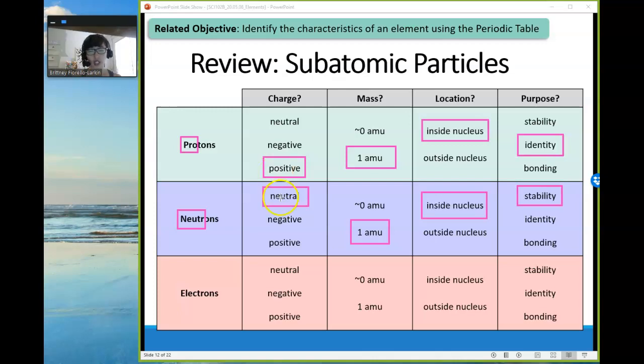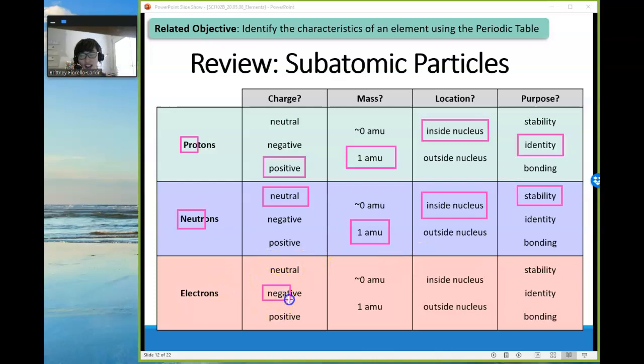So neutrons, because they're neutrally charged, help to buffer that repelling. Between the neutrons and protons, there's what's called the strong force. The strong force helps to prevent the protons from their natural desire to repel each other. So neutrons help with stability, keeping our nucleus from falling apart, which is a really good thing because we've learned that a falling apart nucleus is radioactivity.